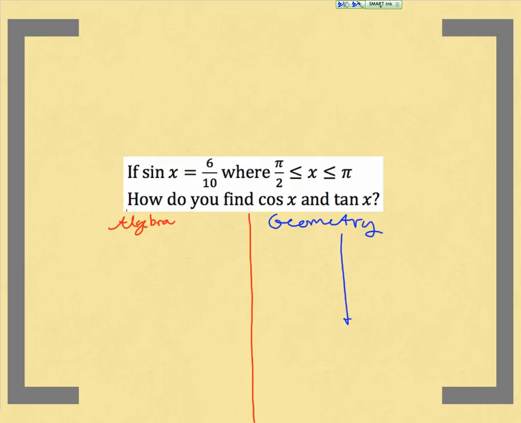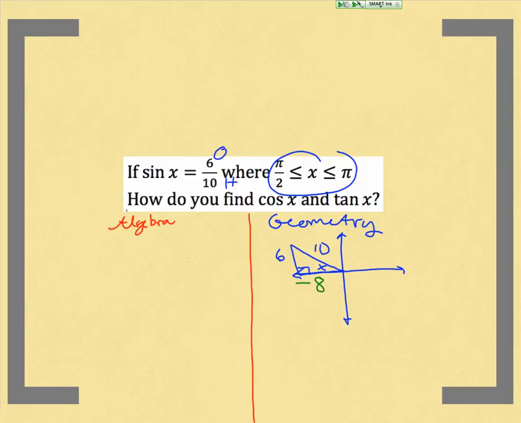So if I have my coordinate plane and I'm in this quadrant, from pi over 2 to pi, I could draw a triangle over here. Sine, remember, is opposite over hypotenuse, so I'd have 6 over 10. And I can do Pythagorean theorem, or this is one of those special relationships. It's a version of a 3, 4, 5 triangle, but all times 2, so that's an 8. Except that's going to be a negative 8, right? Do you guys see that? Because that's the side of the triangle I'm on.